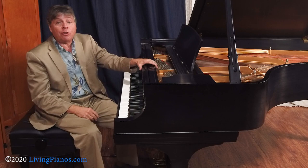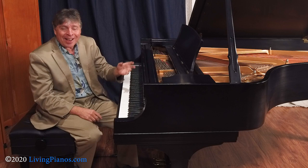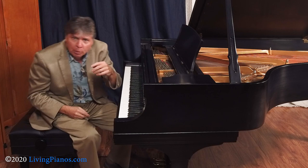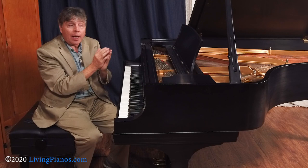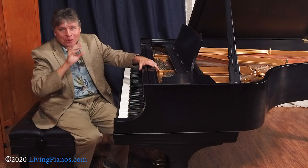However, at the time this piano was made, in the late 1980s, there was a transition of the action. They were redoing the whole action assembly in the New York factory. So a lot of the action parts are Hamburg Steinway actions. The whippens, which is the repetition, as well as the shanks, are Hamburg. But the hammers, the hammerheads, those are New York. It is a New York Steinway.